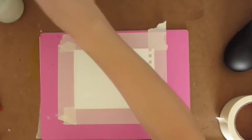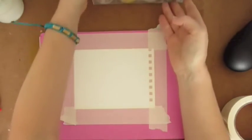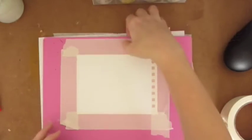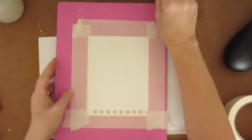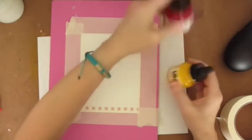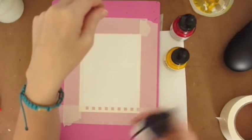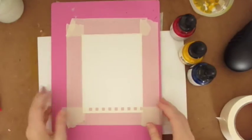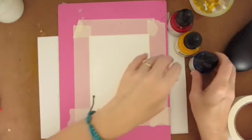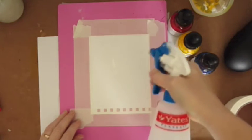So anyway, this is a technique that you often see, just doing stripes and things along the card. So I want it this way round. Give me a little bit of a shake up, and blue. So, not quite prepared, but this is going to be another quite quick card. Probably won't be quick by the time I've done it.